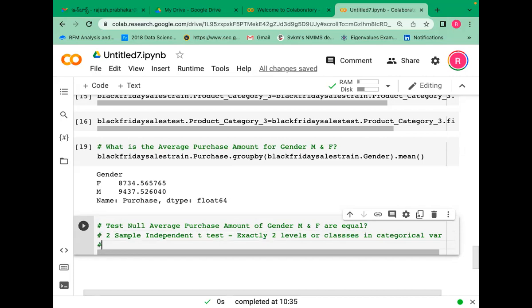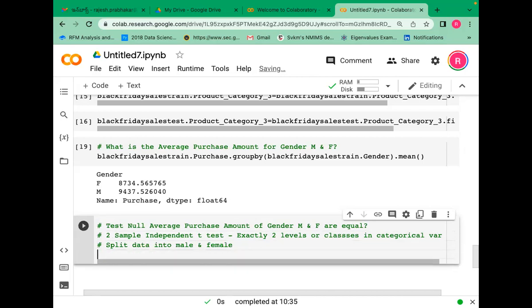So what should we do? We should split data into male and female. For conducting the test, we need to split the data.